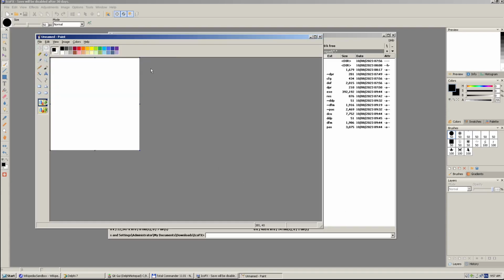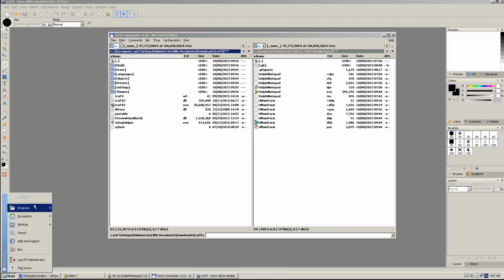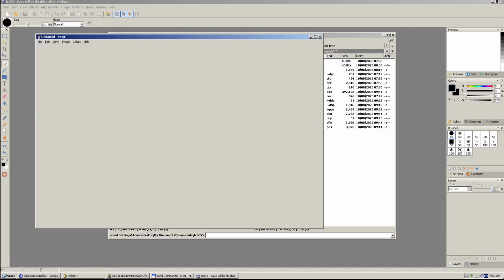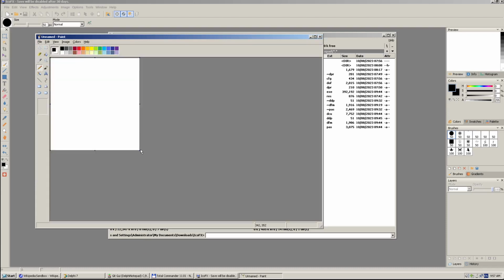So let's try with the Paint application. In ReactOS there's an MS Paint available, accessories, paint. Let's make the size a rectangle, a square. How do we do a square? Shift, Control, Alt.